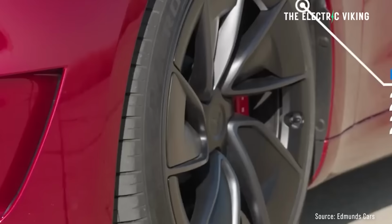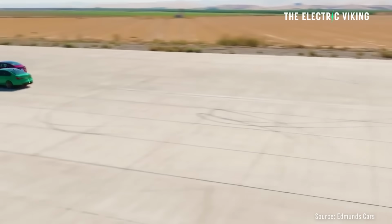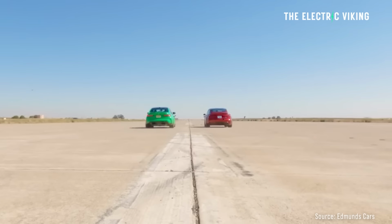Let's be honest. If this was just done once, then I would be sounding like a tin hat idiot. But it's not. This has happened so many times on so many different platforms consistently. Here's another example, guys. If you don't believe me, they put winter tires on Teslas in these tests, and then the rivals will be on semi-slick race tires. I'm like, okay, so you're putting the Tesla on winter tires, and this is a fair comparison test? Really? Anyway, the point is this: EVs still usually win even with these handicaps.